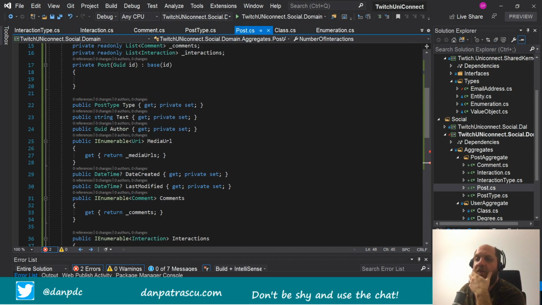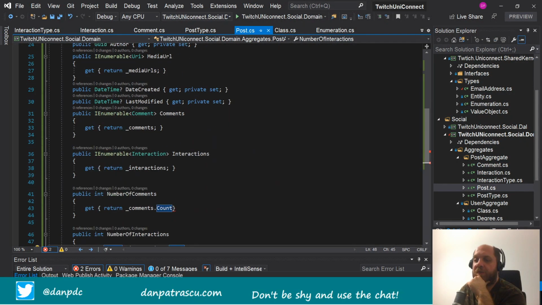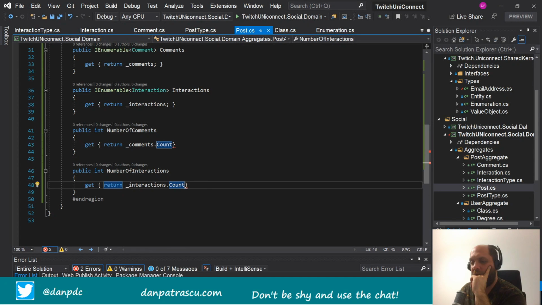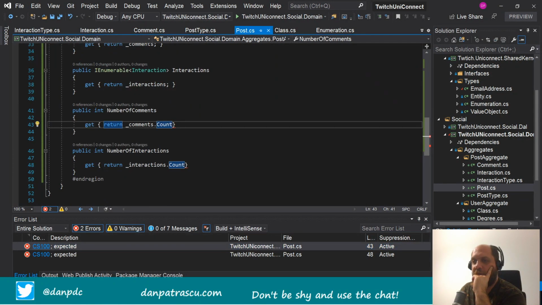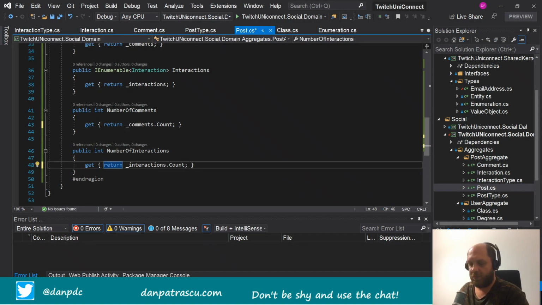Now I think what we need to create is the factory for this aggregate, and think about the validations that we want to make on this aggregate. Let's see, I still have errors. Let's make them disappear. Of course, I just forgot the semicolons here. I always do that. We have to specify semicolons because we are in a code block.